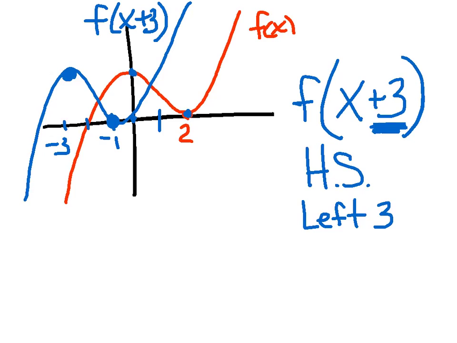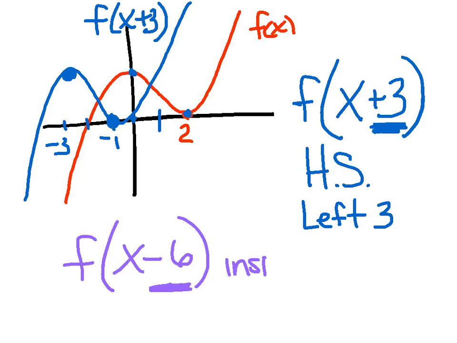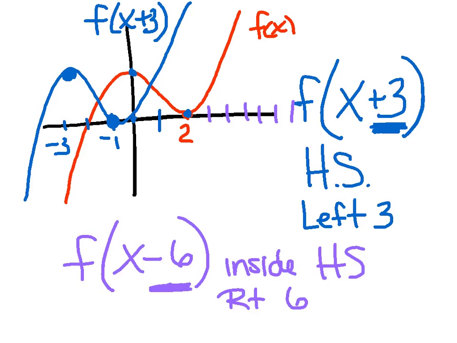Let's draw one more graph on the same picture here. Let's say we wanted f of x minus 6. Here's what's going through my head. The 6 is inside the parentheses, so that's telling me horizontal shift. I see a -6, so I'm going to do the opposite and go right 6. I'm just going to take my original f of x, which is my red graph, and move the points I have to the right 6. So this 2, if I move to the right 6, 1, 2, 3, 4, 5, 6, should now be at 8.